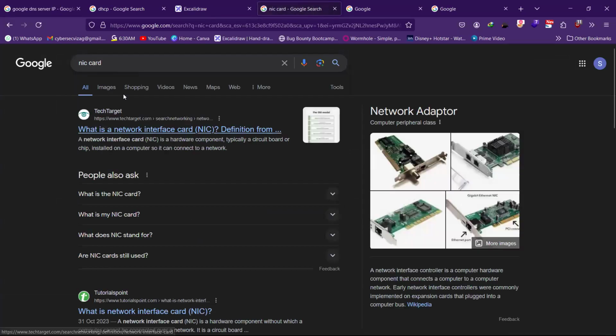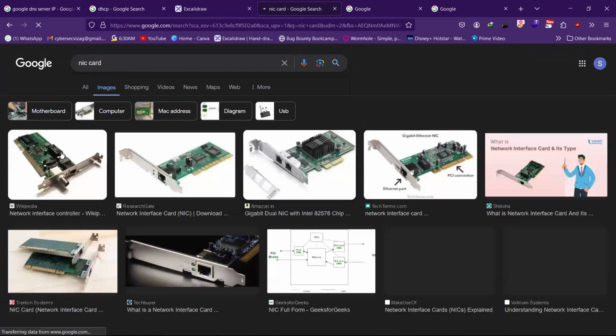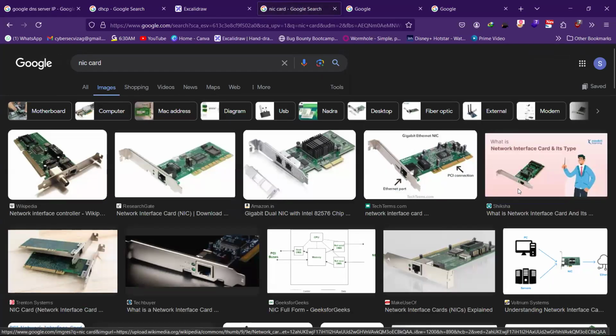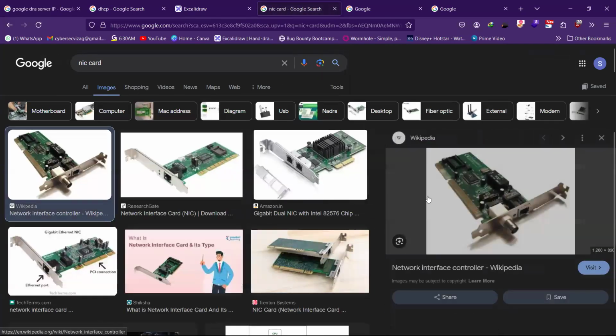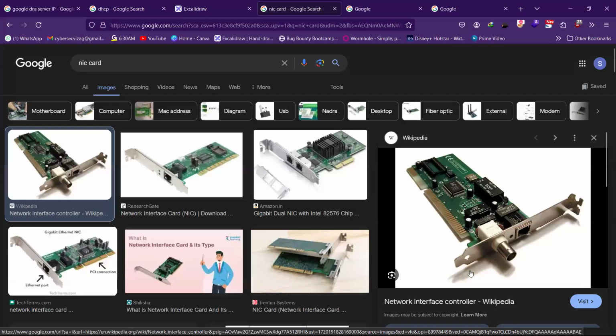Now, if I open up any of these images, this is what an NIC card typically looks like. If your laptop has an Ethernet port like this, right beside that Ethernet port, you have this NIC card connected. It doesn't mean that if you don't have an Ethernet port, you won't have the chip. It just means you don't have the Ethernet port, but this chip will still be available on every system.